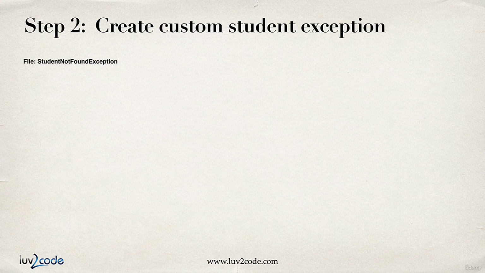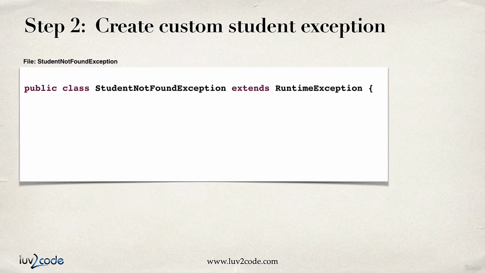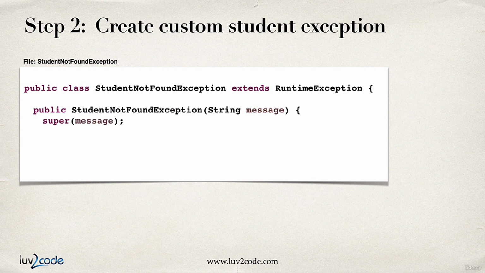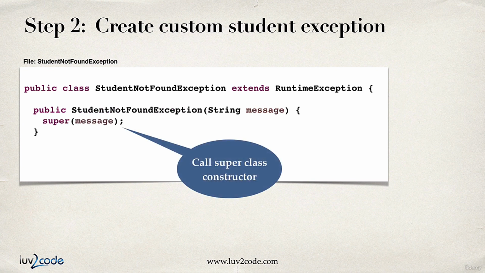All right, so let's go ahead and define our custom student exception. Our class extends RuntimeException, and then we define a constructor here. This constructor will make use of super, so we just call the superclass constructor for the message. And that's it. Since we're using inheritance, there's not much code we have to write here for this given exception. And this is a very common approach for creating exceptions.